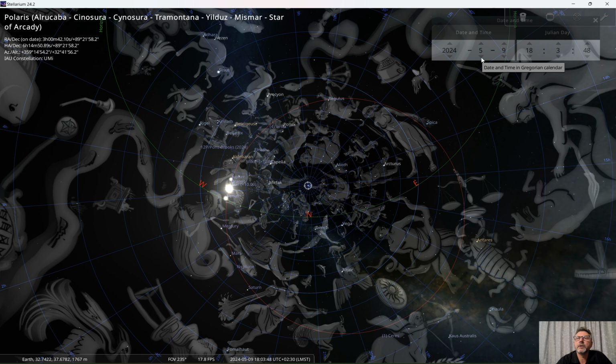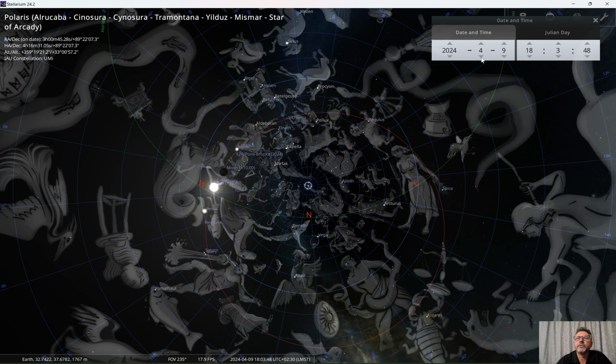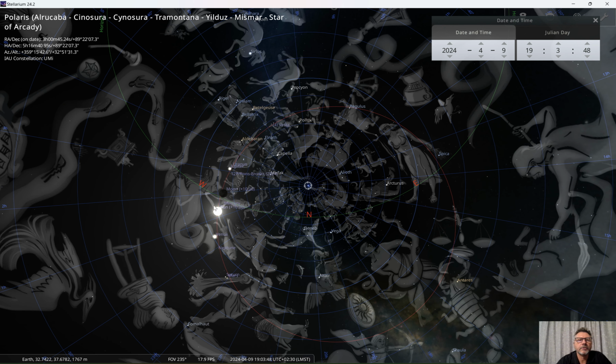The Jews are of the view that this year started on the 9th of April. So let's just set that. I like to keep the sun just at about sunset. So the sun would have set. This is sunset. So as the sun sets, these stars would start to be visible.